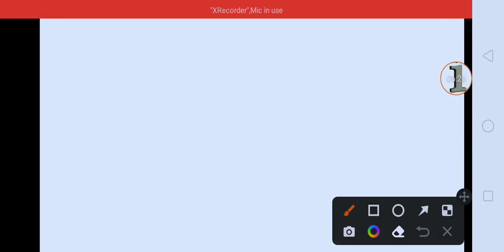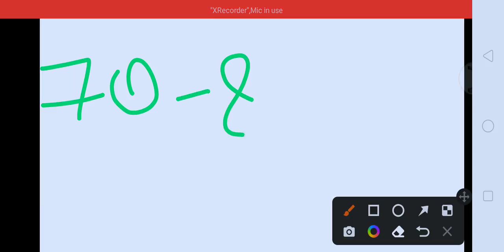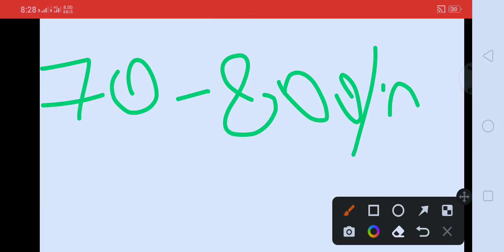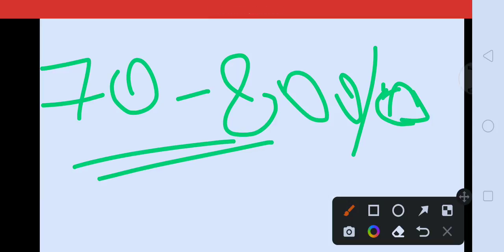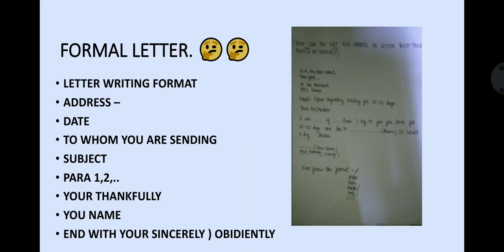And next, we have covered the whole theory of how you can write it. So I hope now, according to me, almost 70% to 80% of your letter writing concept will be cleared. Now the trick for this, as I said, is that you can follow this structure and easily learn from it. Just follow this format and you can easily do this.